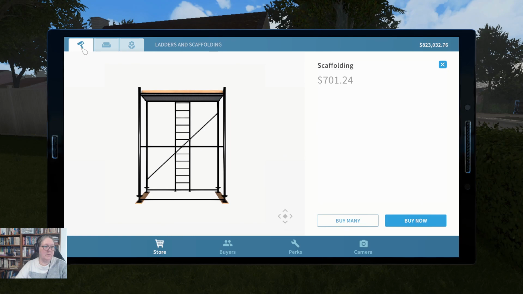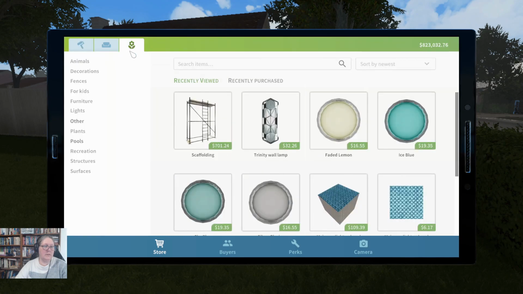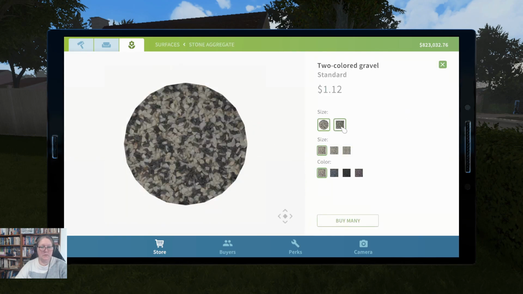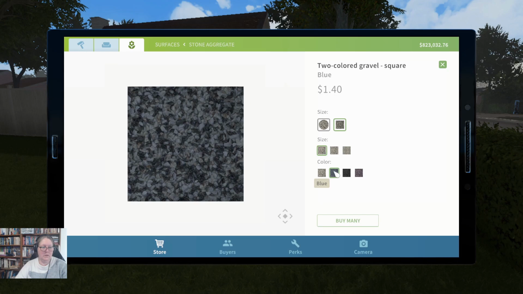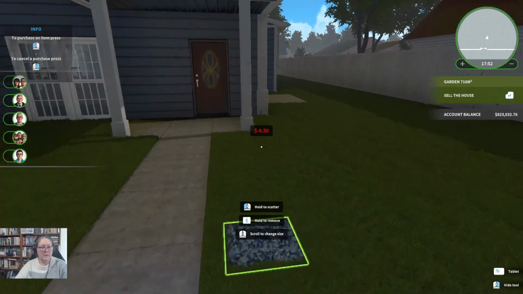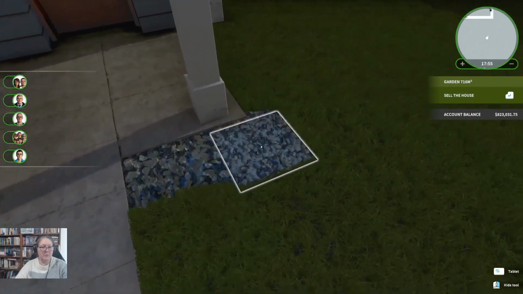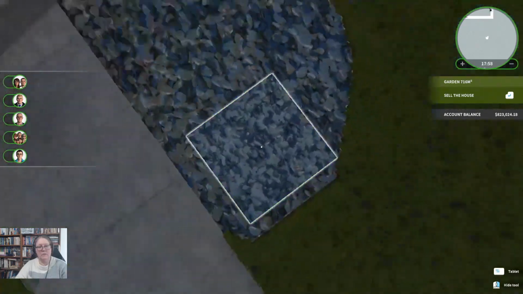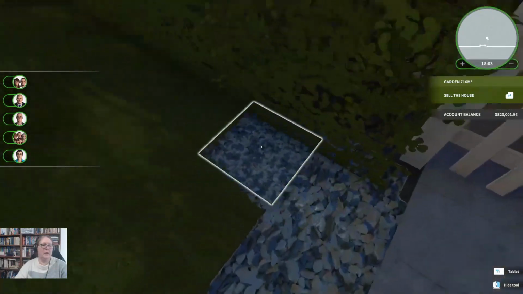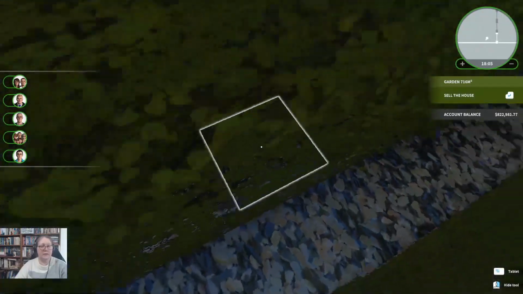I've just got to remember what the rules are. I think it's surfaces. We might just go with... ooh, that's pretty. What do you think? Blue on blue, so it's like a ship rising out of the water. Alright, let's do that. And I'll worry about where the pavers go later.